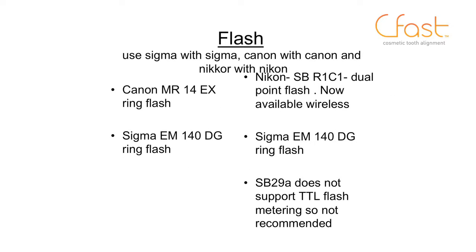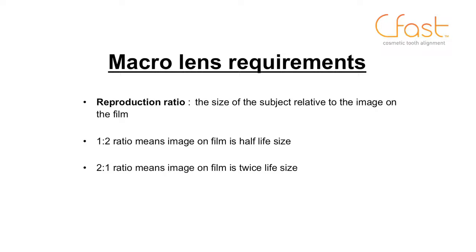And the flash, I would advocate still a ring flash. Technically, they are actually dual point, because whilst it is a ring on the camera, they are dual point light sources. You can get external dual point light sources, which the labs sometimes prefer, but a little bit more cumbersome and a little bit harder to use. They give better, probably extra oral shots, but a little bit more cumbersome. And we're going to be using TTL, through the lens flash, to set that up.